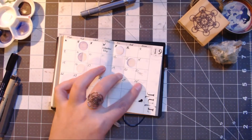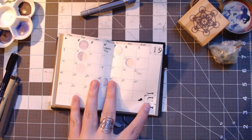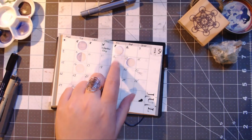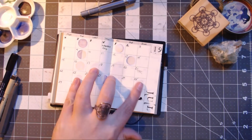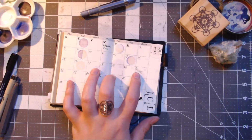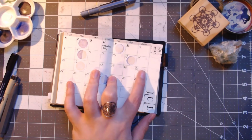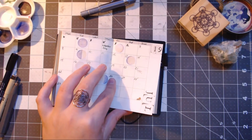And yeah, I kind of stamp the month in the corner, and I put moon phase stickers in the calendar to keep track of that kind of stuff. And then I'll put like birthdays. I penciled in here TFR. If you're unfamiliar, I do participate in a collaborative channel with a couple of other really awesome YouTubers. And this is our tentative next date. Spoiler warning, tentative. So you can look forward to that.